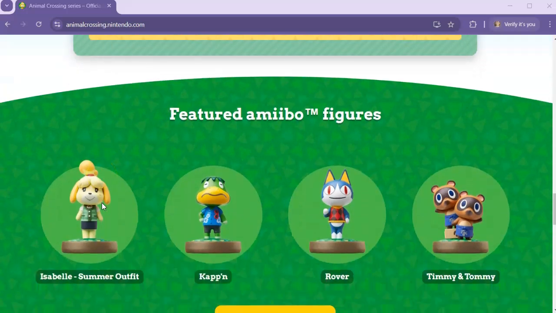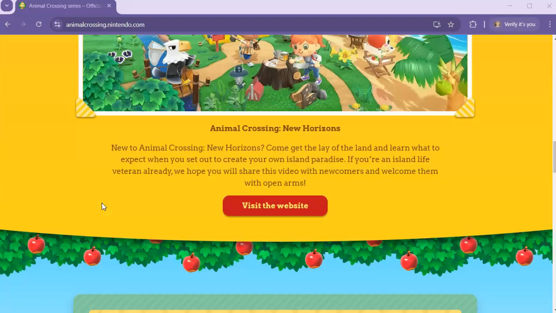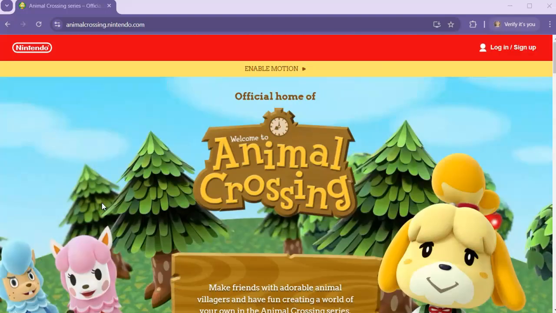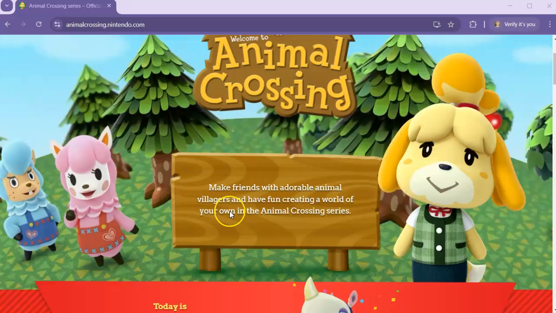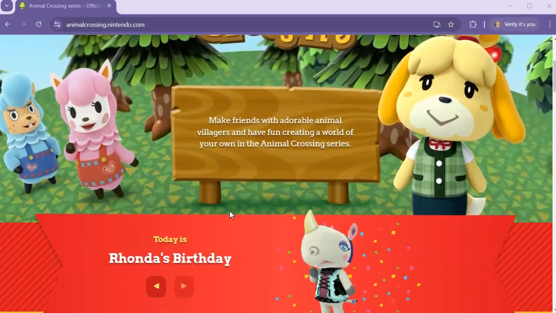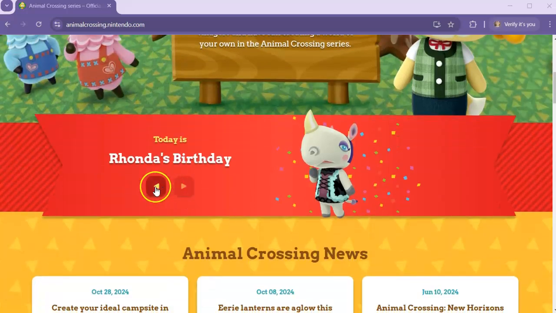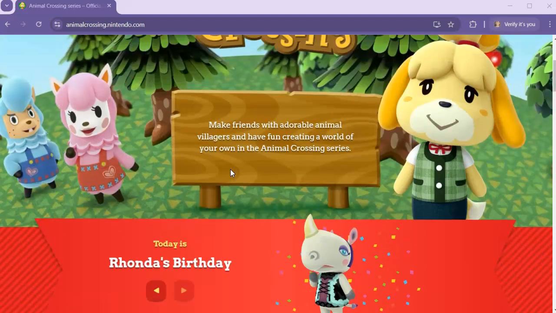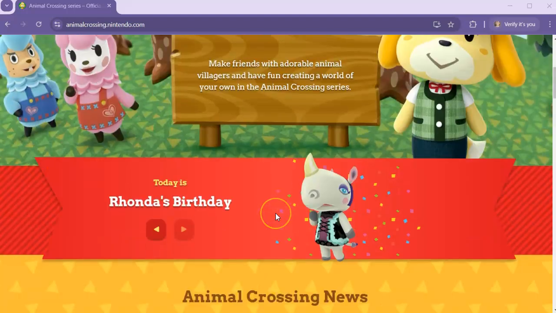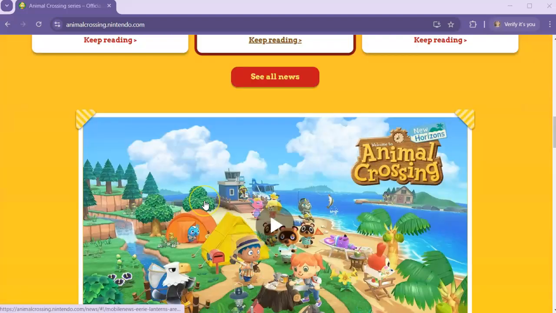And finally, the focal point. So the focal point in this website is quite clear. It's the first thing we see upon loading, and that is the characters. As these mascots are a big selling point, we see them frequently throughout the page, both with the birthday announcements and just through the general announcements, like we have them here in the loading page, again through the news, and then through the products.